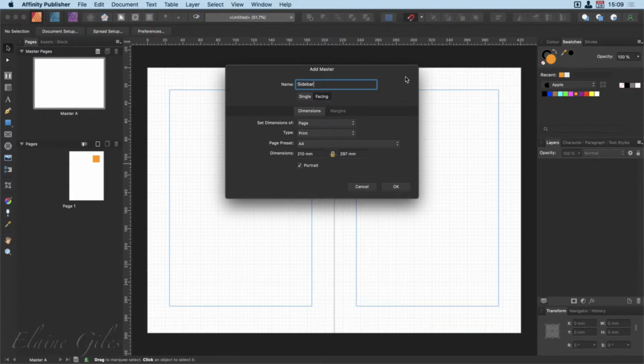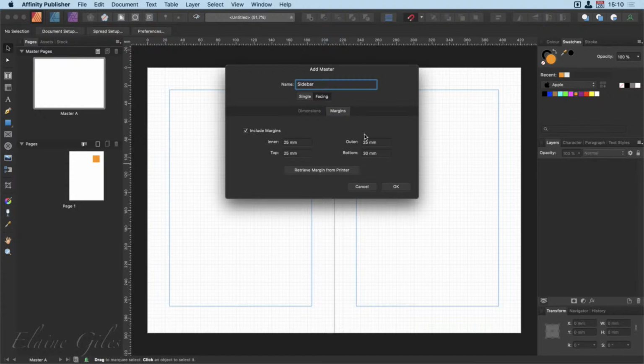But if you add it as facing, so you've got a left-hand page and a right-hand page, and we then try and apply it to page 1, it will work. It will just only show you what is on the right-hand side. So most of the time I leave it to be facing so I don't have to go in and change it later if I then decide, do you know, actually I want this on an inside and I want it on the left hand as well. Then there's your dimensions, which most of the time, unless there's some pressing reason not to, will be the same size as the document. So I'm going to leave all that alone.